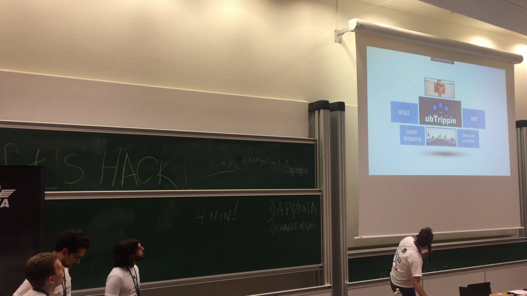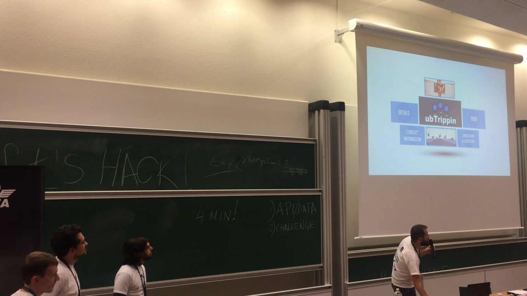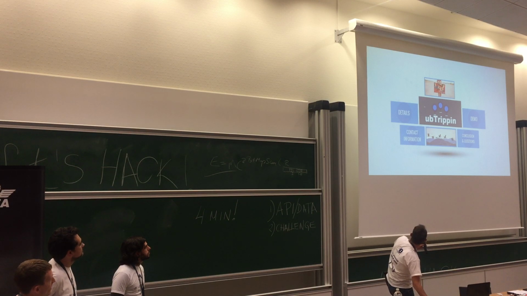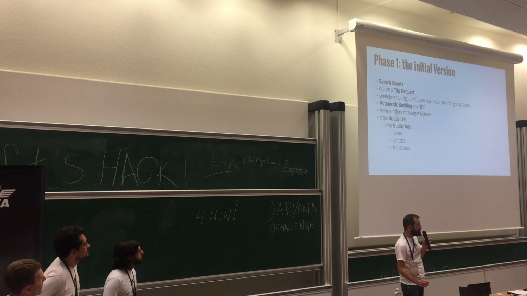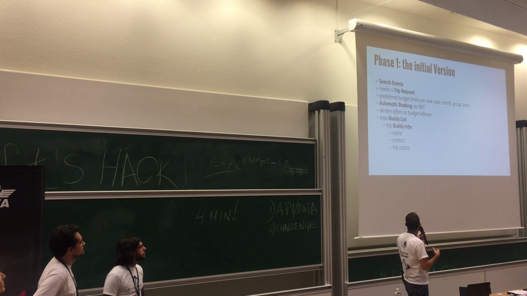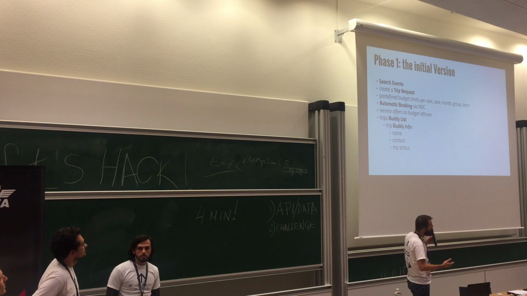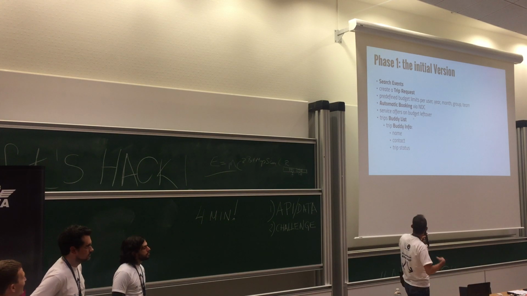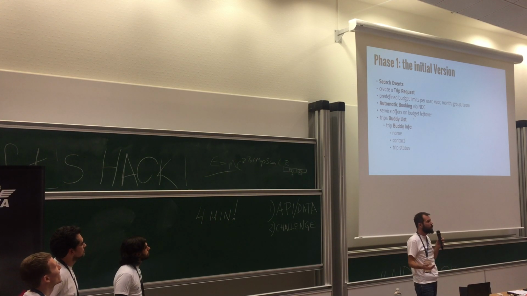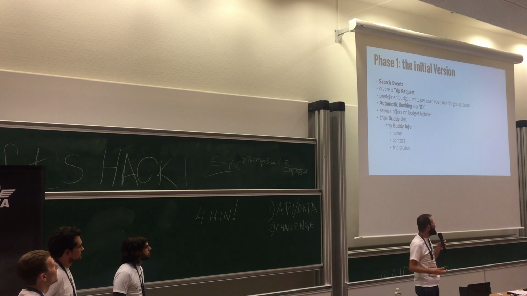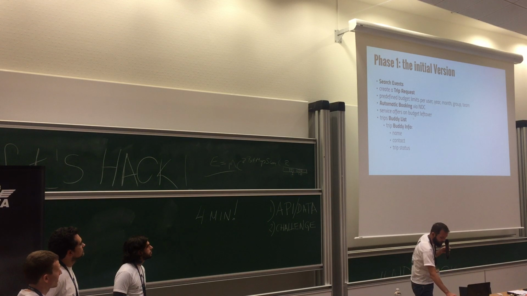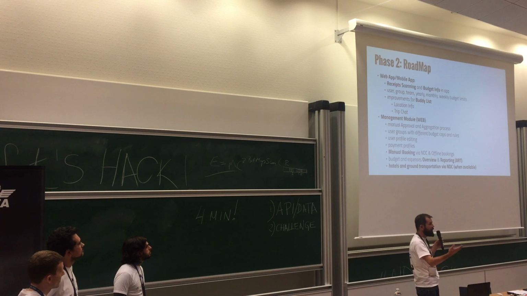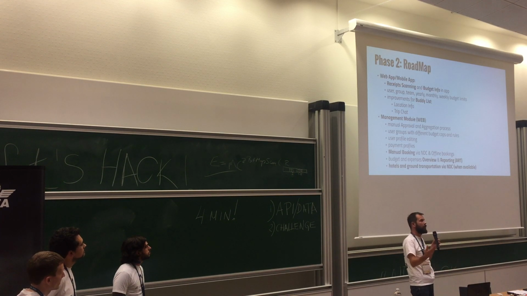Okay. So I'll skip some of the boring parts because we didn't know whether we were going to do the demo. And I'll go straight to details and explain a little bit about that. So this is phase 1. And we've developed this version that has search events, that has predefined budget limits, and so on, which does the automatic booking via NDC. And basically offers you a list of people who are traveling with you. In the roadmap for phase 2, we have a lot of additional features.